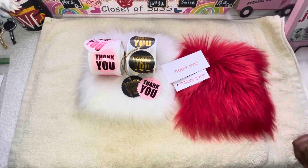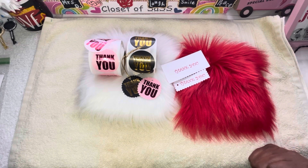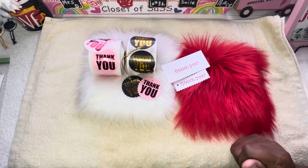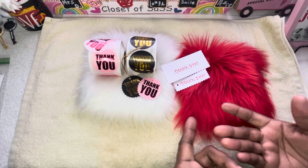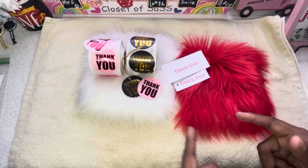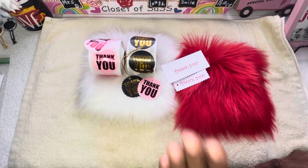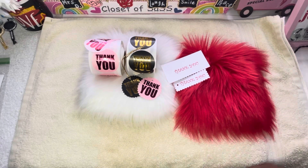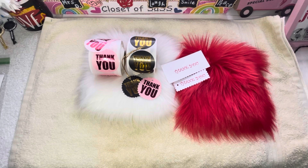As y'all can see, I'm gonna switch it up. This is our DIY Tuesday — remember I told you guys I'm gonna start switching up my DIY Tuesdays. We're gonna still keep our point of beads and so forth in play, but what I'm doing is bringing forward what we're gonna be working on. This is our DIY Tuesday switch-up, and I'm finna throw a little bit of stationery in here.